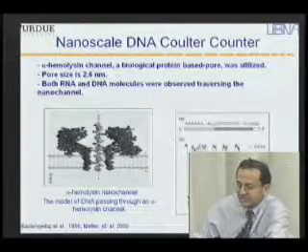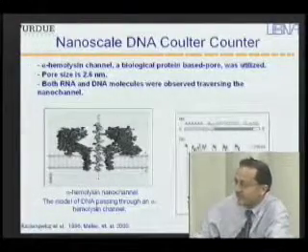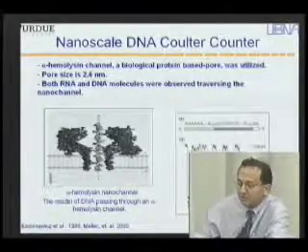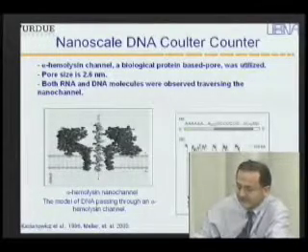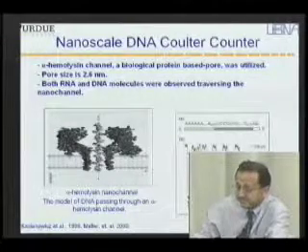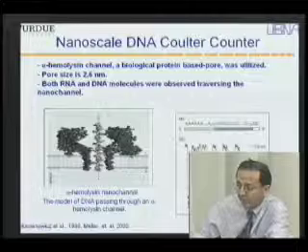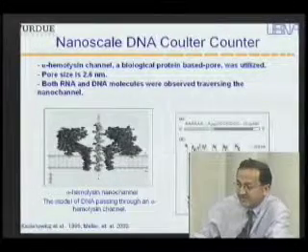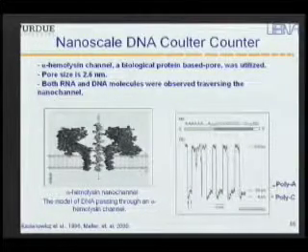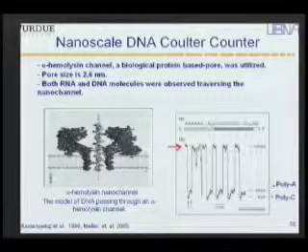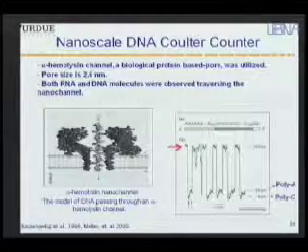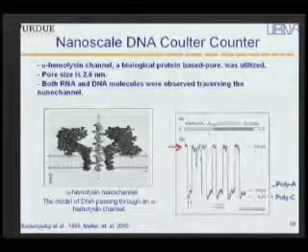So what they did was they showed that you can measure the current through this pore, and when you apply a voltage across it and put DNA on one side, the DNA molecule can stretch, and a single molecule can go through the pore individually, one at a time, and as these molecules are going through, you can measure this drop in current. So the baseline is right up here on this figure on the right, and as the DNA goes through, the current goes down. Okay, and then when the DNA has left the pore, the current comes back up.